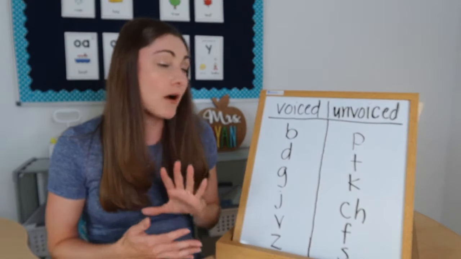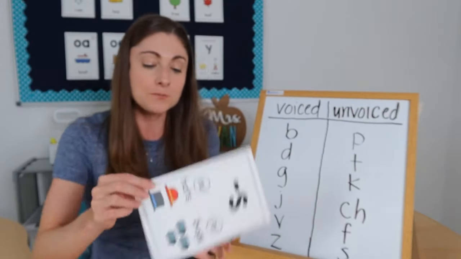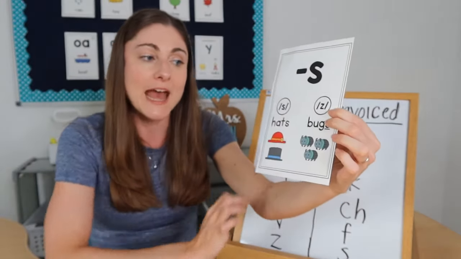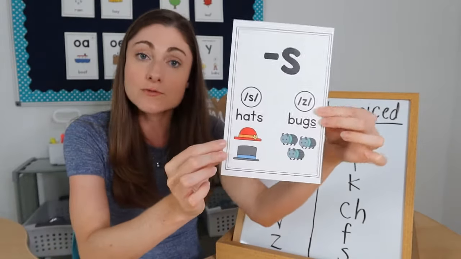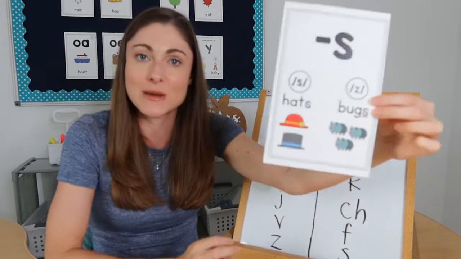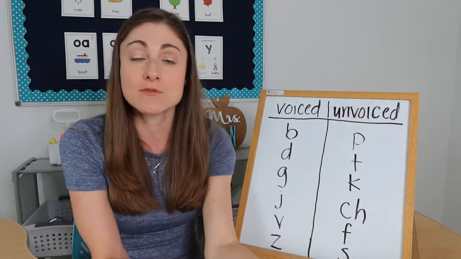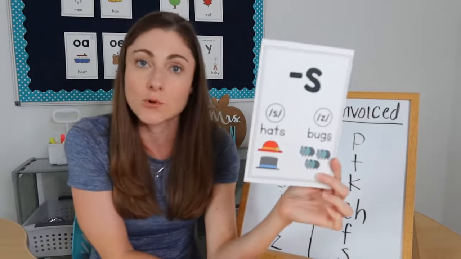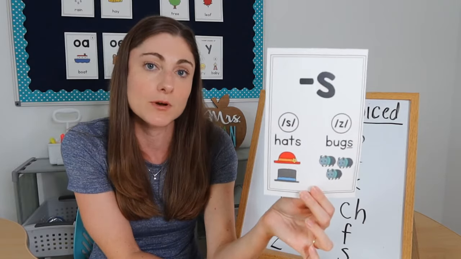There are also, as I mentioned earlier, some reading rules that have to do with voiced and unvoiced sounds. So let's think about the letter S as an inflectional ending at the end of a word. When you have a plural like hats, the S makes this sound and it's an unvoiced sound, s, right? However, when you have the word bugs, you feel the vocal cords vibrating at the end, it's making a z sound. So S can make a voiced or unvoiced sound and kids need to have opportunities discovering, oh, in this word, does it have a voiced sound or does it have an unvoiced sound? So this really helps them understand the different sounds of S and just remember it a little bit better.